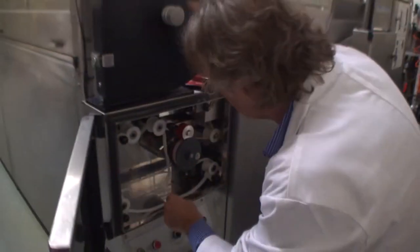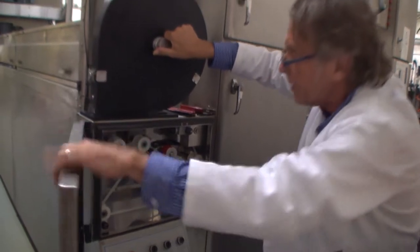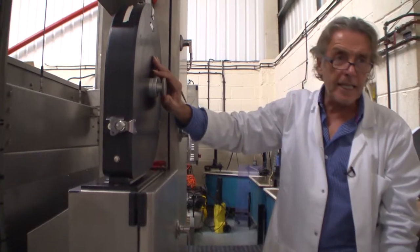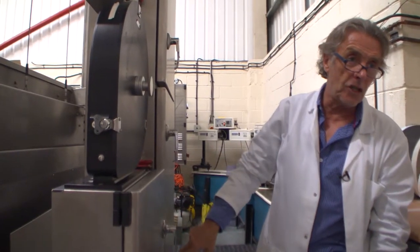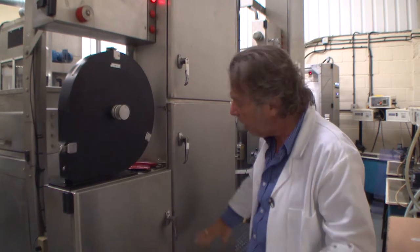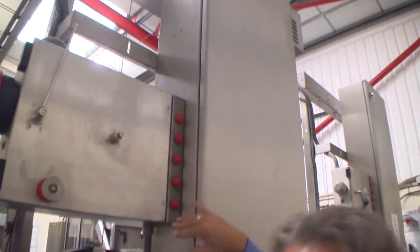We'll then check the lace-up in this light trap, wind the tension back into the magazine, check the lace-up is absolutely perfect, and release the magazine. This is now feeding into this elevator, which is like a reservoir of film. While there's no film being fed in here during that change, the elevator is actually rising to feed this machine, which is running at 100 feet a minute.